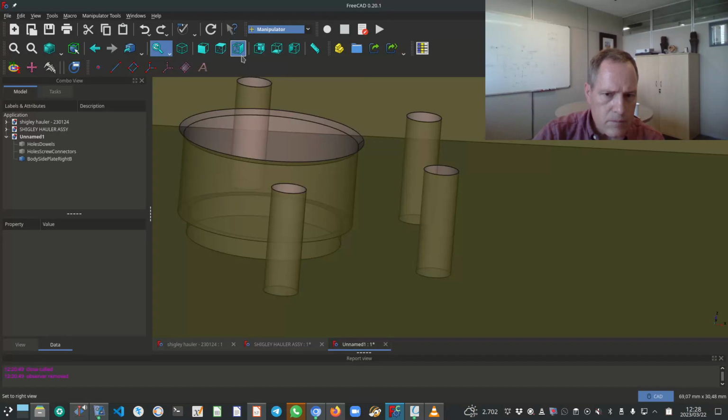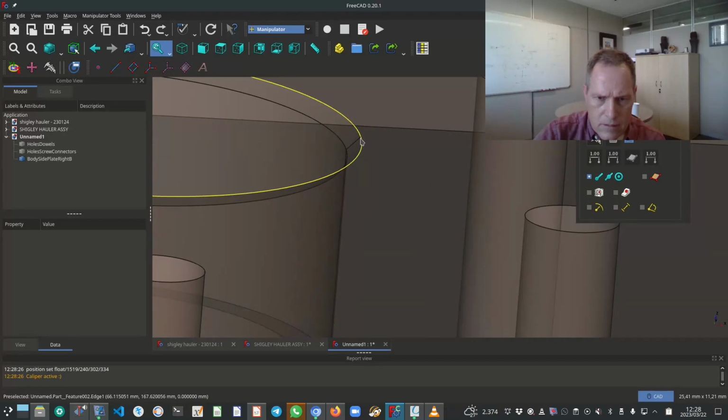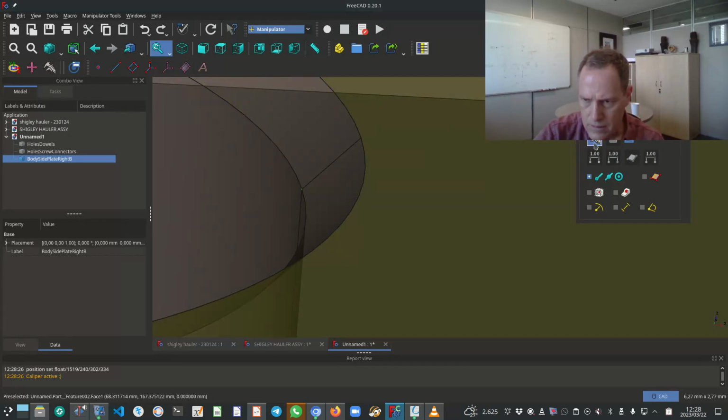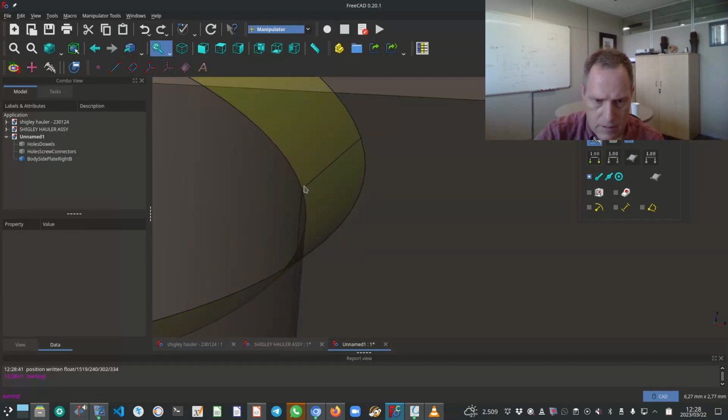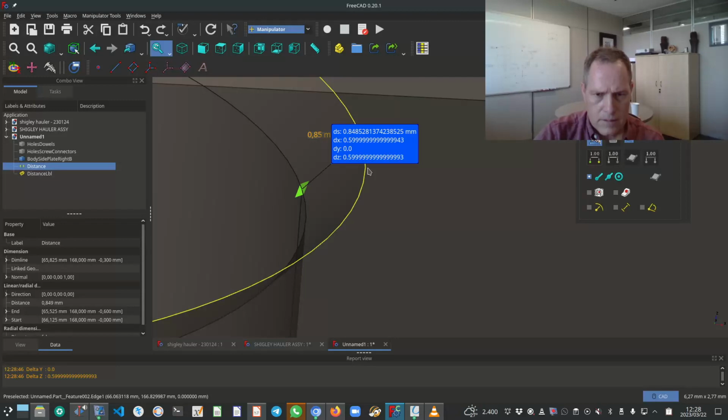If you want to measure that, let's try and measure that quickly. If we click on that and we click on that, no, that doesn't work. My caliper isn't selected. Let's try again. Click on that, click on that.